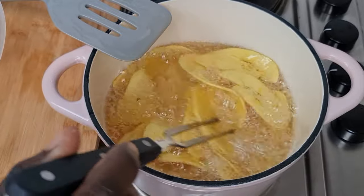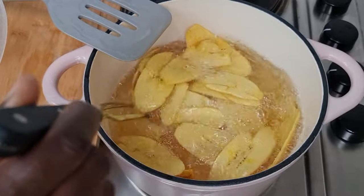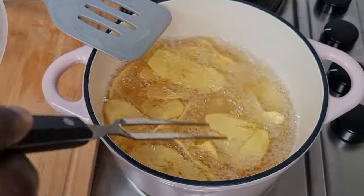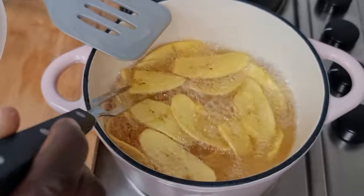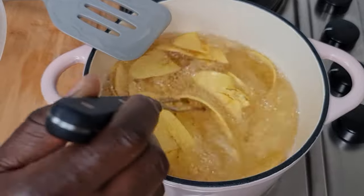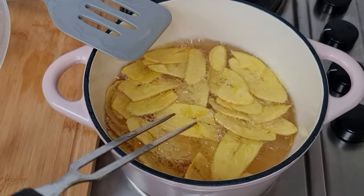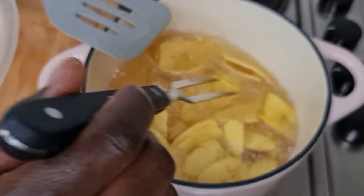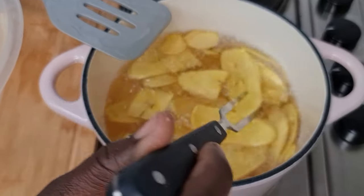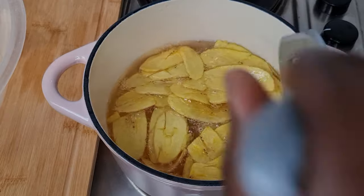But because there is plantain inside the oil, there is no time that the bubbles will not be there. But it will be very little, so even if you've never fried anything before, because of the low level of bubbles, you will know that this plantain is ready. Look at that. You could even hear the crispy sound of the plantain on the spatula I'm using in mixing them, and you can also feel it when you are mixing. So you see that now we are having lesser bubbles in this oil. This plantain is telling me it's time to get it out. You see, no more bubbles.